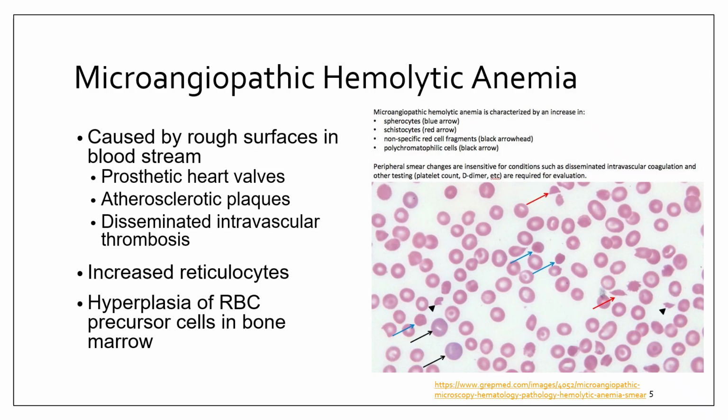Microangiopathic hemolytic anemia is commonly associated with DIC, mechanical heart valves, and severe vascular disease. But histologically, your biggest clue is always the same: fragmented red blood cells on the smear. So in histology, if you see schistocytes, red blood cell fragments, and reticulocytes, ask yourself, is something physically damaging these cells? If the answer is yes, think microangiopathic hemolytic anemia.